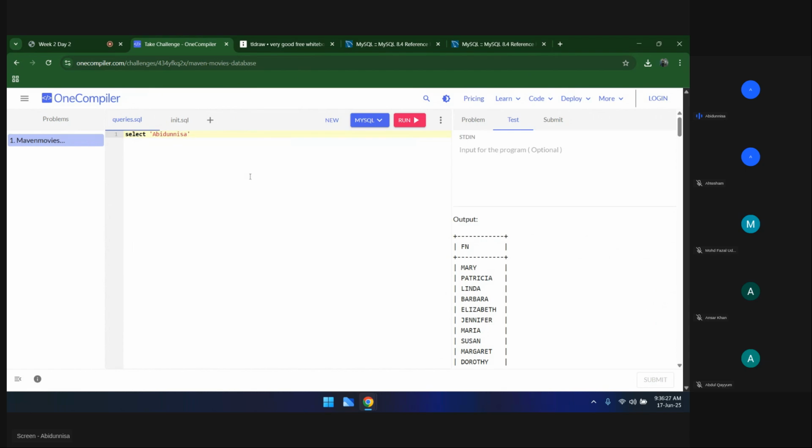This is one of the strings. I'm not taking it from a table for now. Look at it. So this is the string, and I gave it an alias, so it became the column name, and I got the value inside that. Now here what I want to do, I want to count how many characters are there in a string. To count how many characters or number of characters.